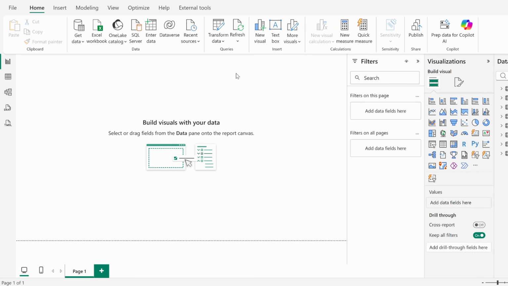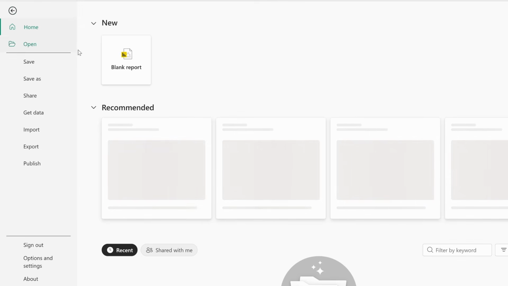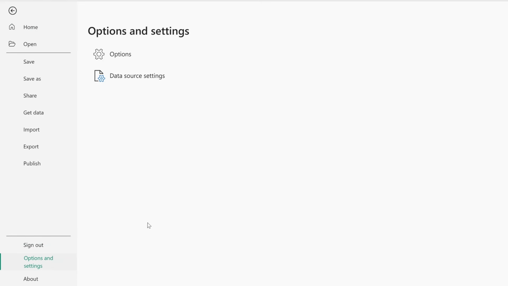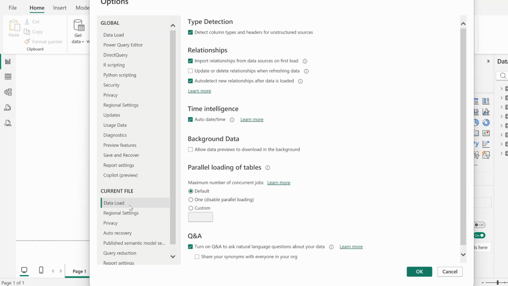So here's my Power BI file. This is a bunch of raw tables that are not friendly named. There are no relationships. There are no measures. I'm going to have you check a couple of settings right off the bat. So the first one, if we go to File, Options and Settings, Options. Double check that you have under data load your auto date time intelligence off for the current file. I leave this off all the time.